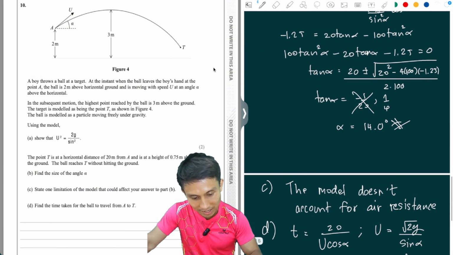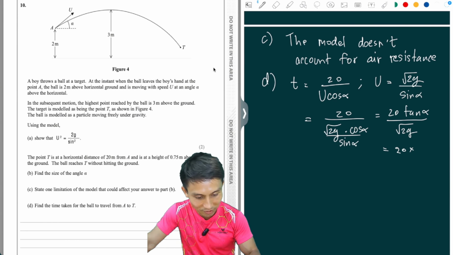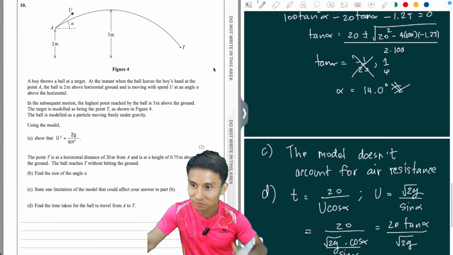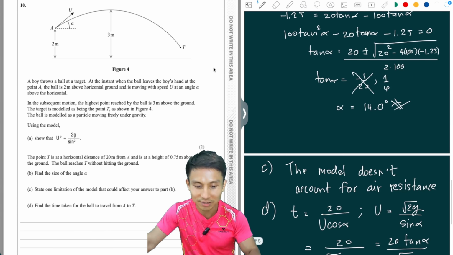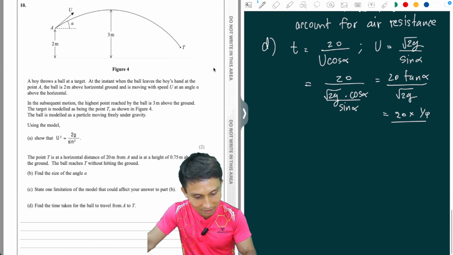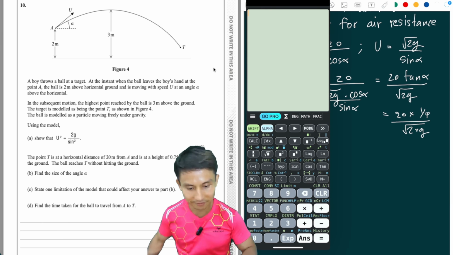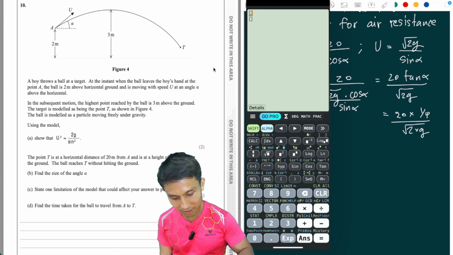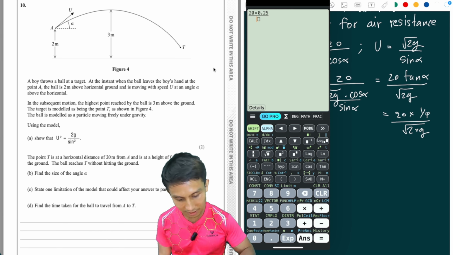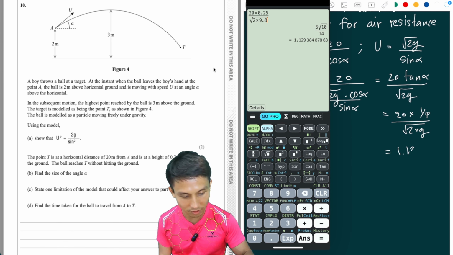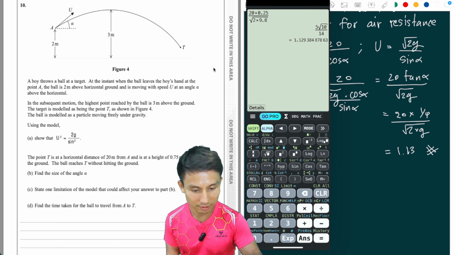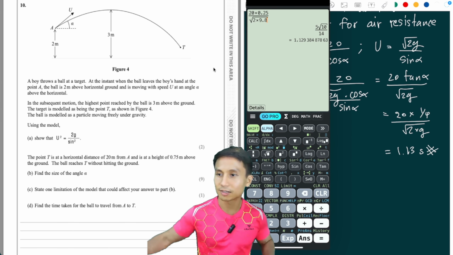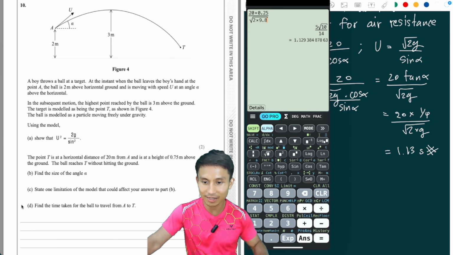And we remember that tan alpha is just 1 over 4. We're not going to use the angle now, because that's why I kept it, because we might use it later. It's good to keep the exact form. And then divided by root 2g here. All right, so our answer should be accurate. So that's just 20 times a quarter divided by root 2 times 9.8. So that's just 1.13 seconds. That would be my answer to part D, and that's it.